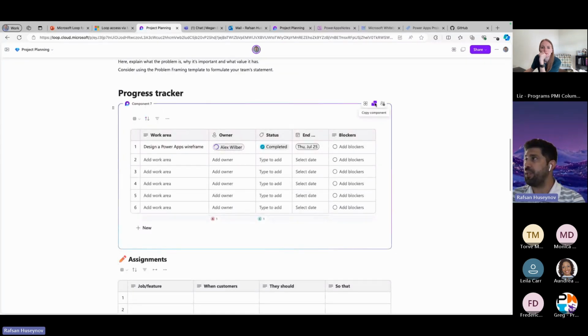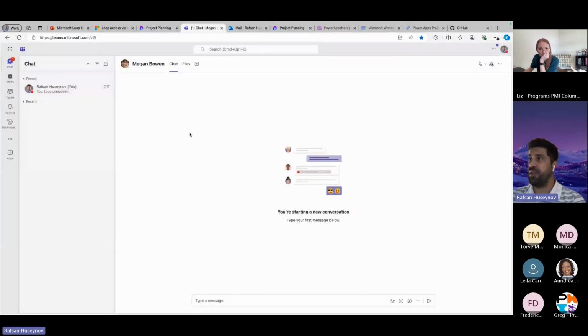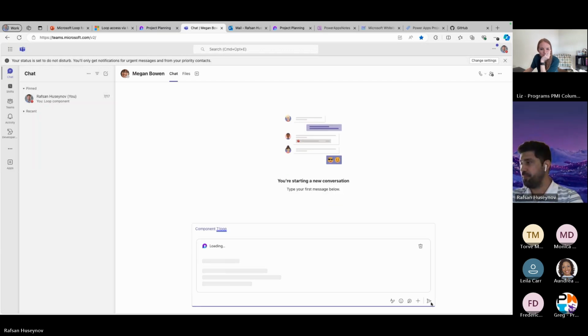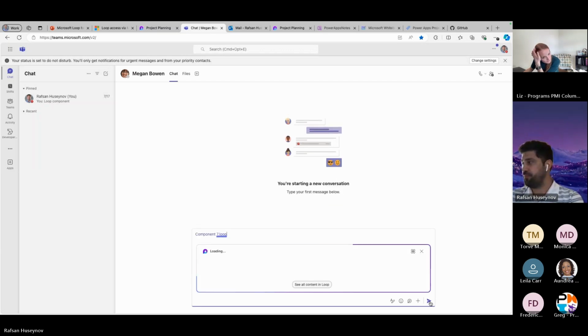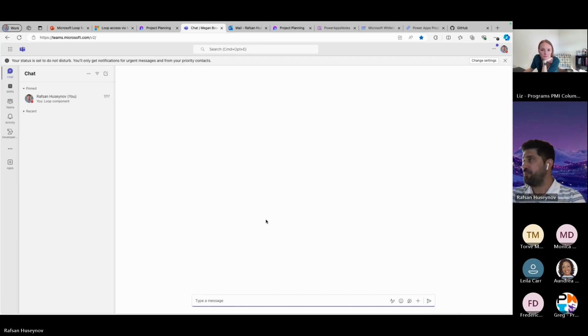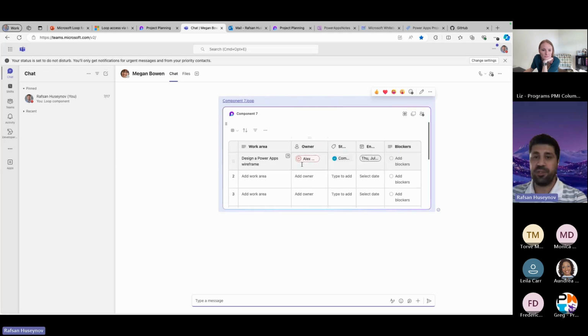I can just simply copy this. And I can come here and I can share it with the team member. And now the team member doesn't need to even go to the Loop application.